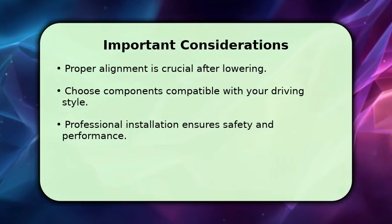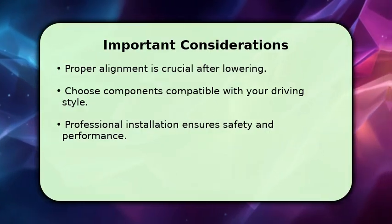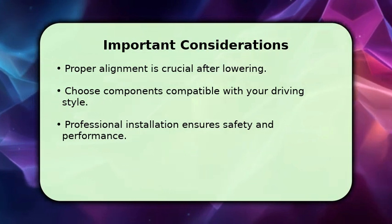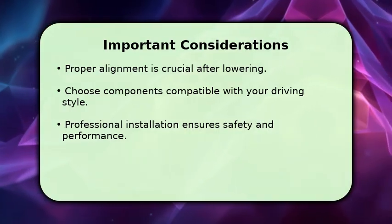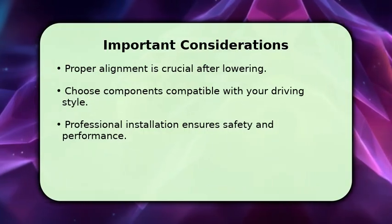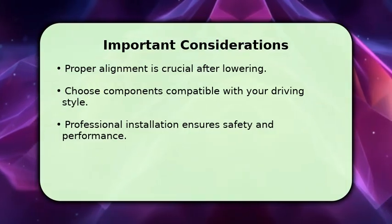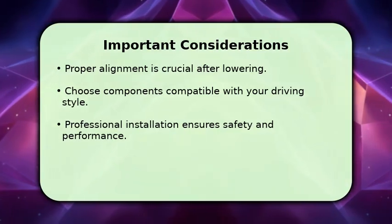Before and after lowering, several factors are important. Always get a professional wheel alignment to correct camber and toe, preventing uneven tire wear. Select components that match your driving needs, whether for daily commuting or track use. While some modifications can be DIY, professional installation is highly recommended for safety and to ensure everything functions correctly.